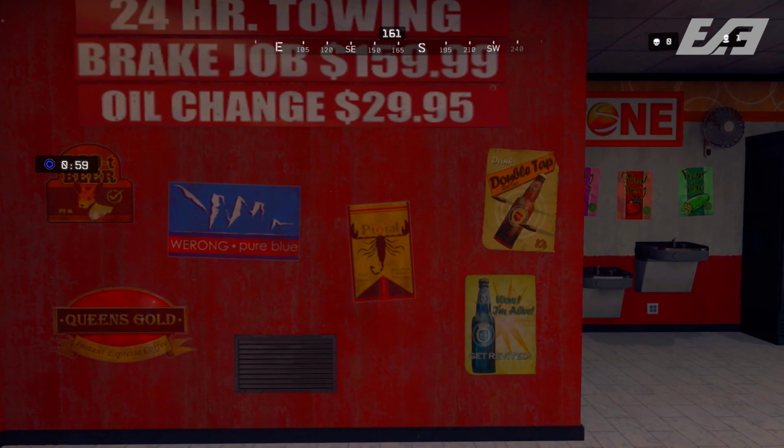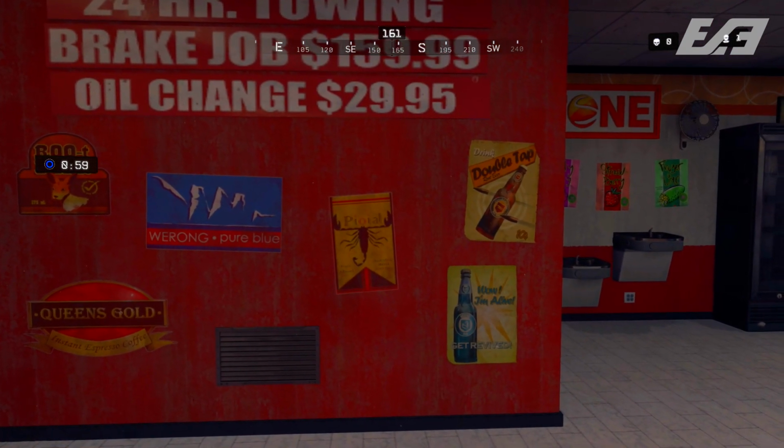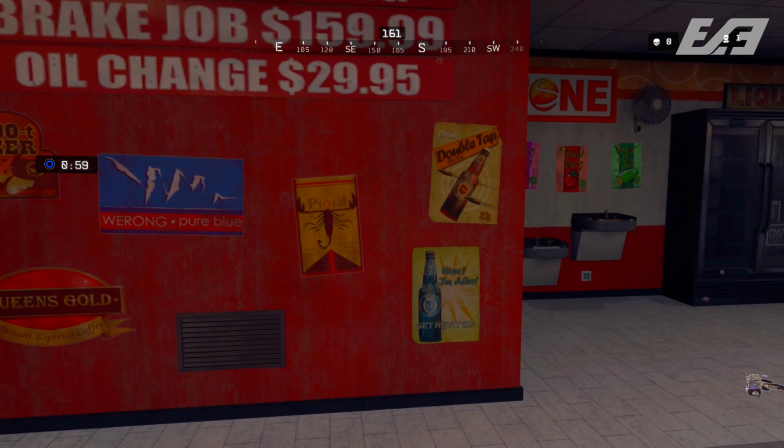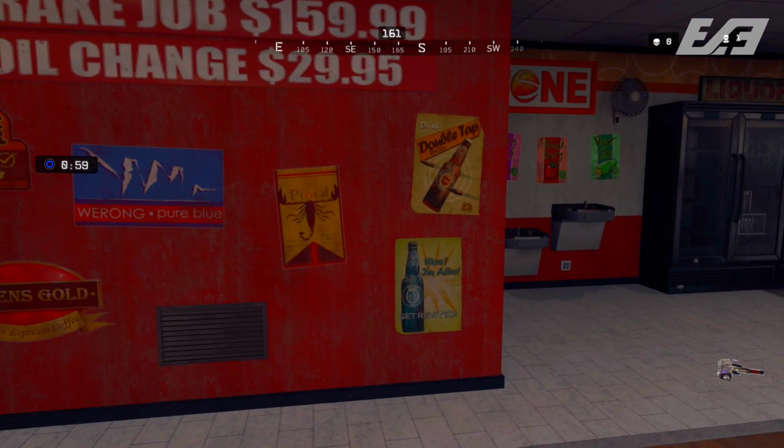In terms of other zombie stuff, we see across a lot of different locations perk posters in Blackout as well. Again, a lot of the time you'll see them at the gas stations or convenience stores.